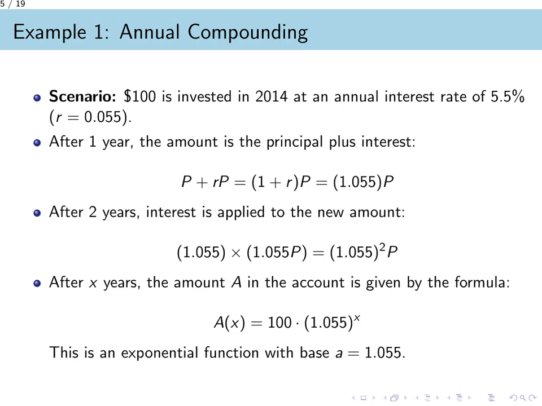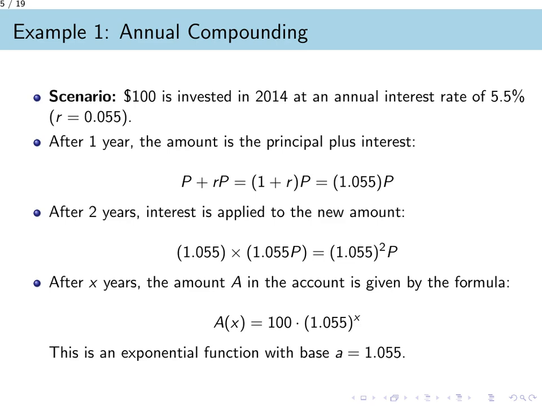We begin with an initial deposit, called the principal. After 1 year, the account earns interest, so the new amount is the original principal p times the quantity 1 plus the interest rate r. In the second year, the key is that interest is calculated on this new, larger amount, not just the original principal. So, we multiply the first year's total by the quantity 1 plus r again, which gives us p times the quantity 1 plus r squared.